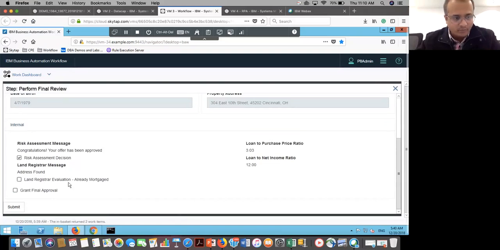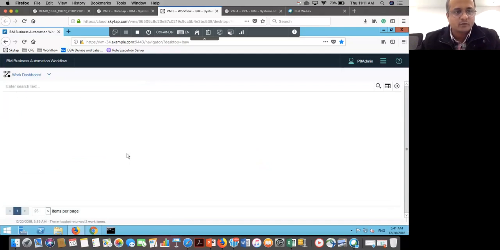So this house is not mortgaged. She'll grant the final approval. You see, it's also given her a risk rating. That's the risk assessment message that ODM helps complete. And she grants a final approval and she does a submit. And there you go. The whole case has been closed.